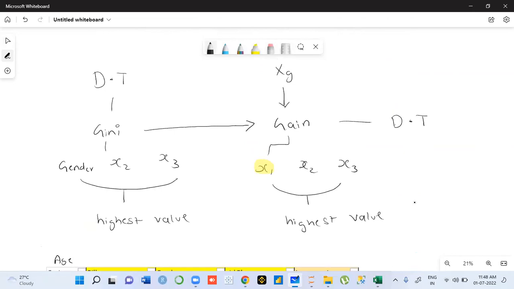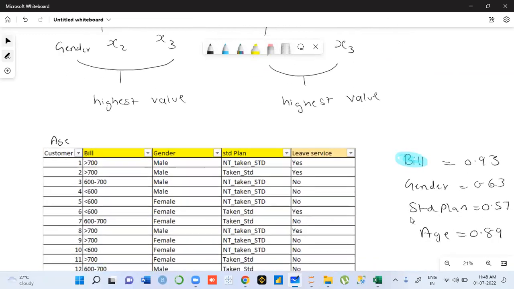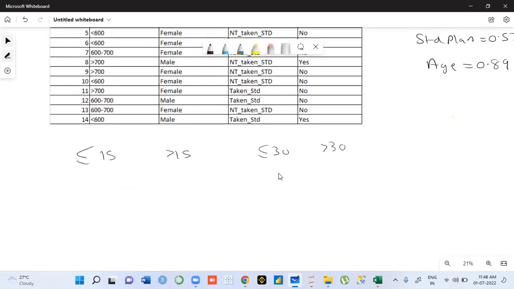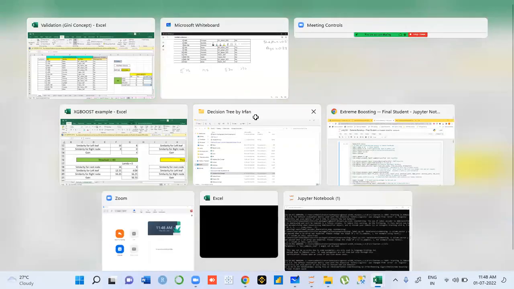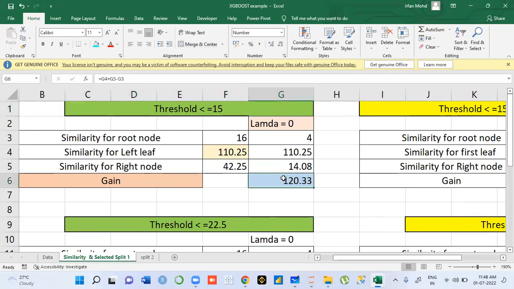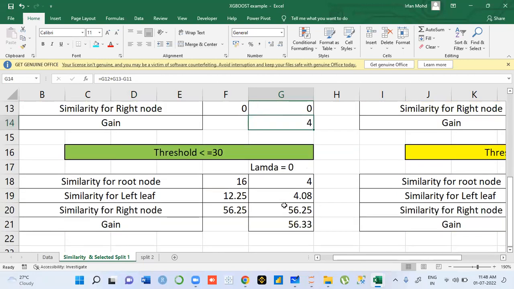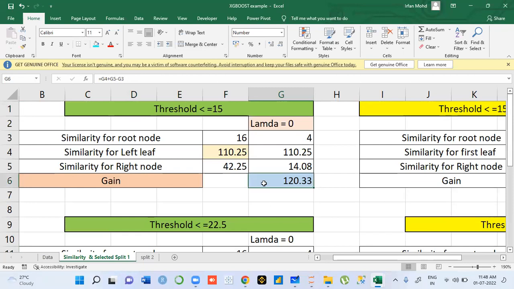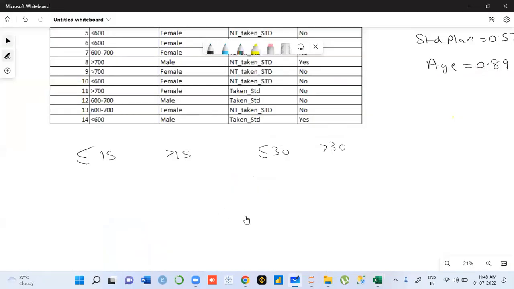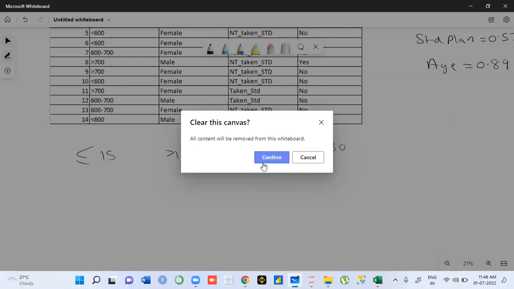In my scenario, guys, I have taken only one x, and for that x we are trying combinations. Now you tell me, for the combinations we tried, the gain value for less than 15 is how much? 120. For less than 22, for less than 30, which is highest? Got the point? How to select the best combination, and then the best variable, remains the same concept, and we make a tree. Clear?